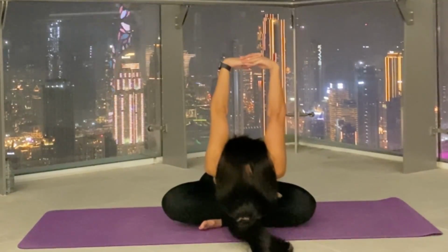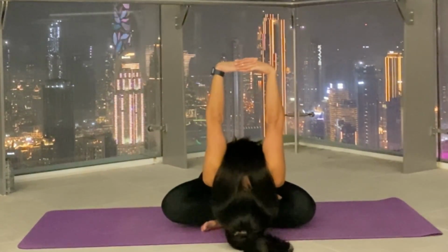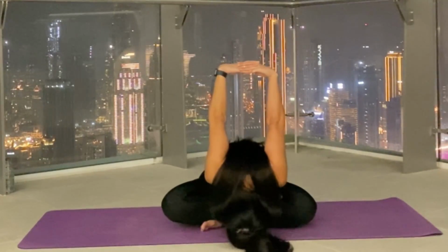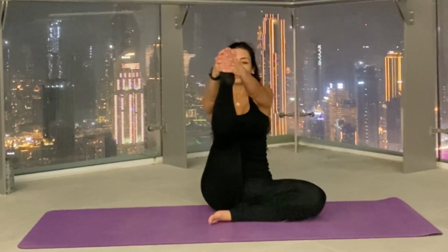1, 2, 3, 4, and 5. Inhale, come up. Release your hands to the sides. Now bring the sole of your foot to the inner side of your thigh and bring the right foot forward and stretch your leg. Lengthening the spine.